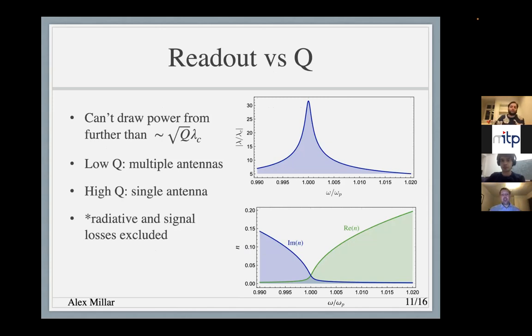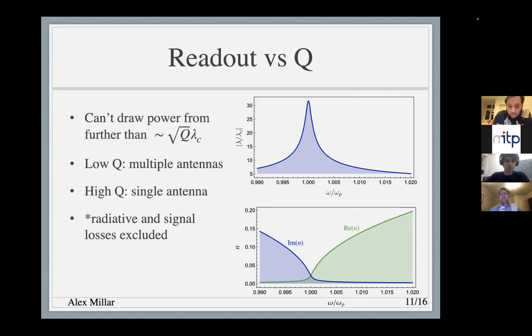So if you want to have an experiment, you also need to have some way of reading out a signal. It turns out that the amount of area you can read out a signal from is limited in the system. So if you go to the plasma frequency, you go to essentially having the real part of your dielectric function going to 0. So the dielectric function becomes purely imaginary. So the refractive index has an equal part in its real and imaginary components.